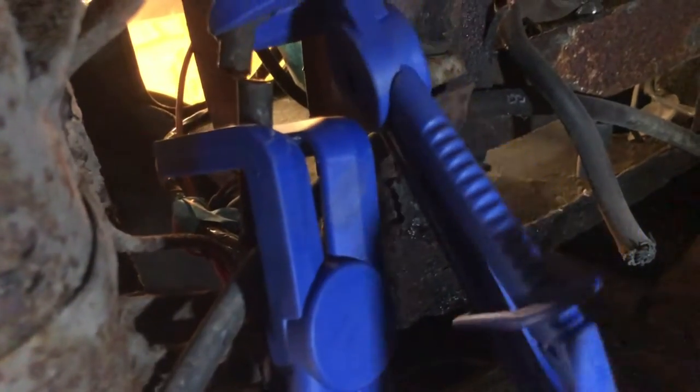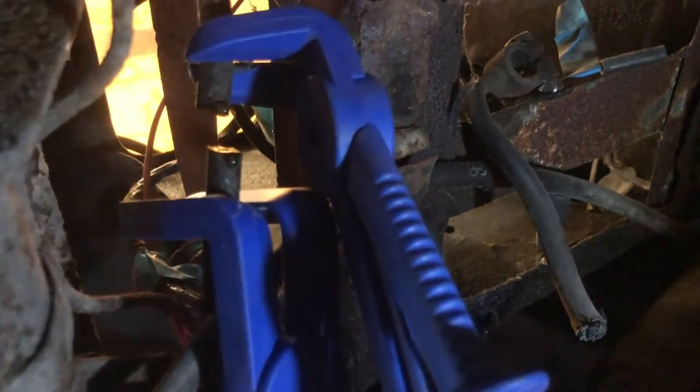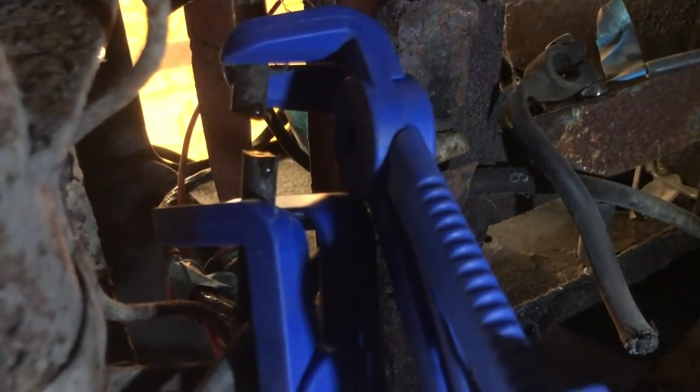Here we go. So that's cut through, and... Okay, there's a little bit of a leak. It's not the end of the world though, is it? That could be a lot worse. Right, I'm just going to reclamp this so it's nice and tight, and I'll get back to you.